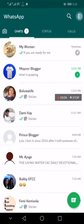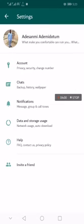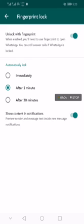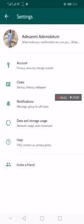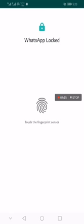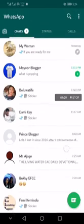there is this in the fingerprint lock feature on WhatsApp. When you click immediately, your WhatsApp will lock immediately you opt out of the application, whether a message comes in or not. Can you see your WhatsApp is locked? WhatsApp locked. So to unlock your access to the WhatsApp, place the registered finger on your fingerprint sensor. You see, unlock.